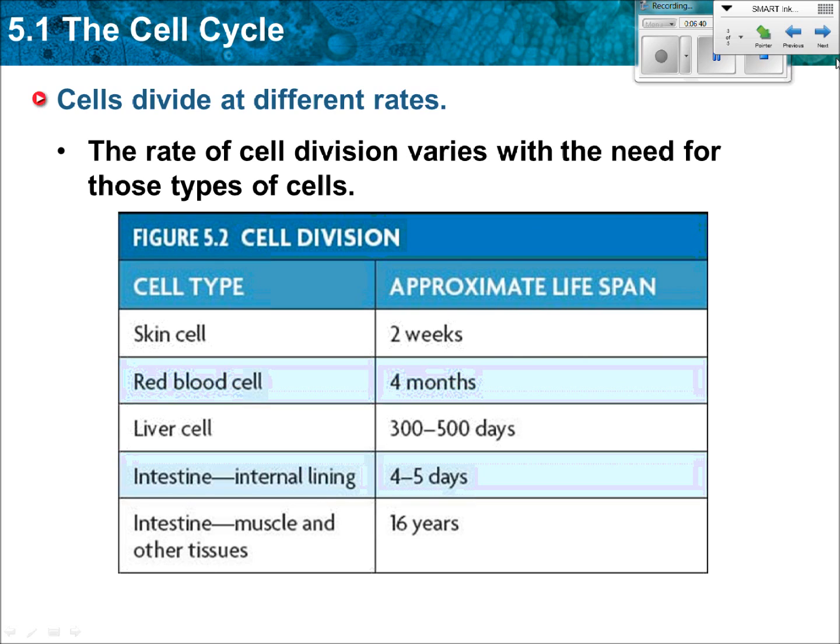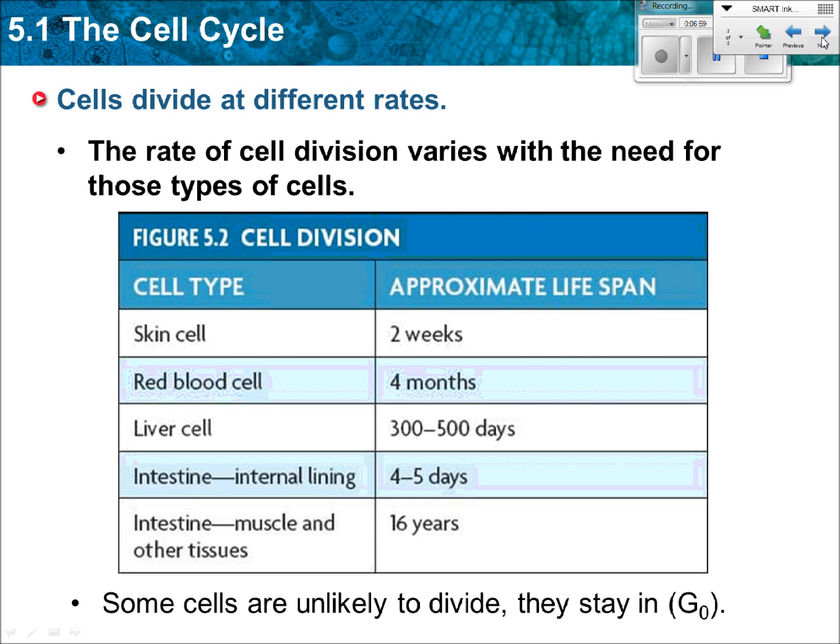Okay, intestines, same thing like skin cells. That internal lining, that's tough. They got stuff going right up against them. But the muscle in the intestine, say, 16 years, right? And nerve cells, what do you guys know about nerve cells? Do they divide? Big long nerves? What about brain cells? Right, they don't even divide after a certain point in our life. Some will, but most won't. So some cells actually never go through cell division. They just stay in gap 1. So we call it gap 0. It's a little trivial. I just wanted to mention it to you.